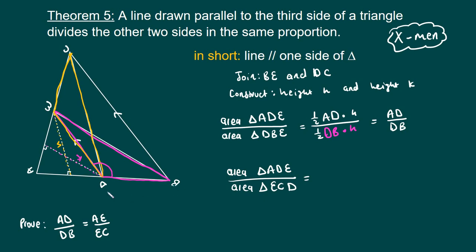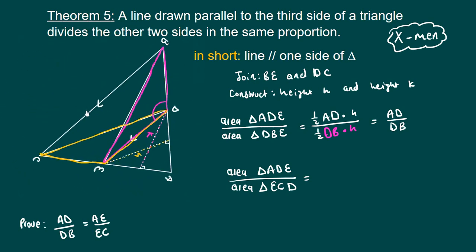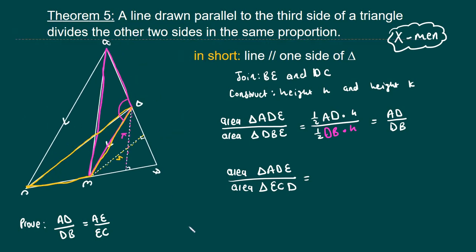Again, I'm going to rotate. Nice. Let me rotate this one. Look guys, you see magic. Nice. Now I'm going to be looking at triangle ADE from this point of view, to say the base is going to be AE and the height is going to be K. So I'm going to say half, and then the base is going to be AE times the height K. I know they are not nicely drawn just because I drew the height somehow, but it's actually a height.